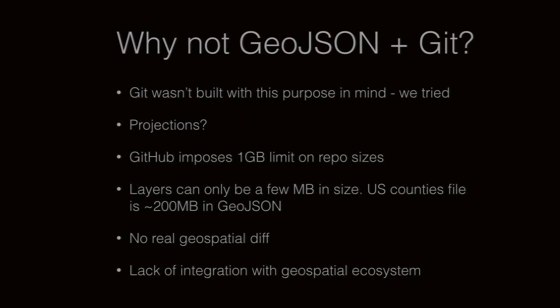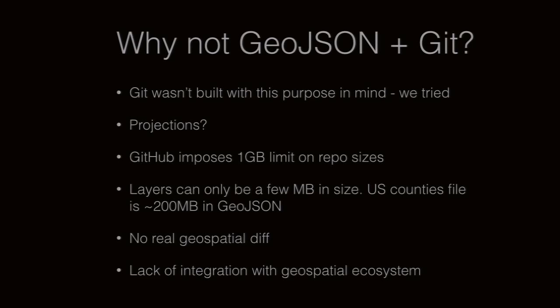But basically, what it comes down to is that Git was designed to version text files, right? Not binary large objects. So we have a data size problem with that technology that ends up producing some limitations that I just, at least as a user, can't live with. There are very, very stringent limitations on size. A GeoJSON file for the US counties, if you have the detailed shoreline, is about 200 megabytes, and that's a big text file. I would consider that a very basic GIS layer. It's not even detailed. It's not the level of information that we're talking about here today.